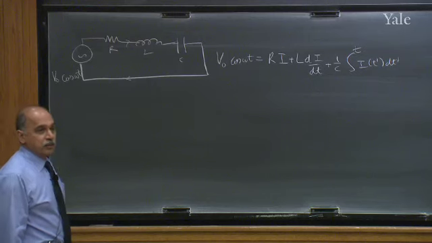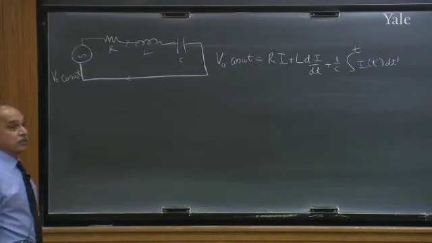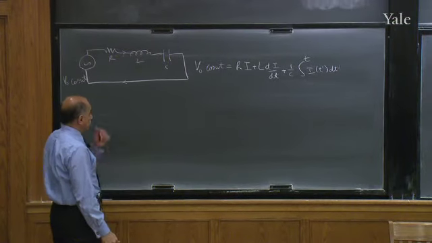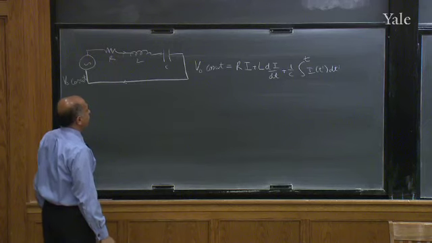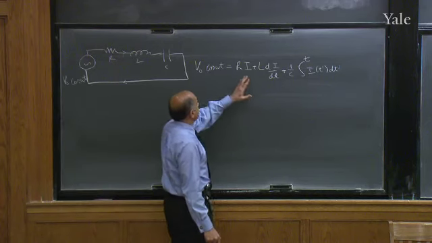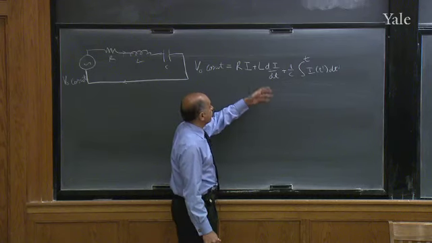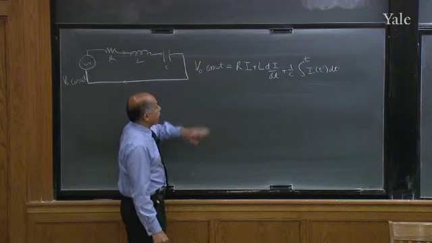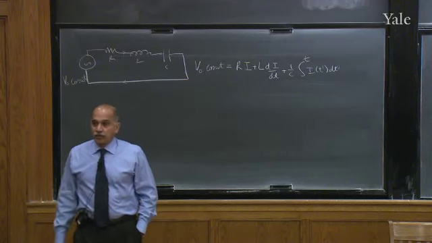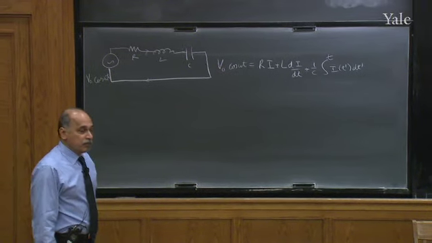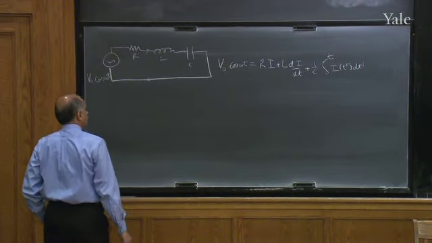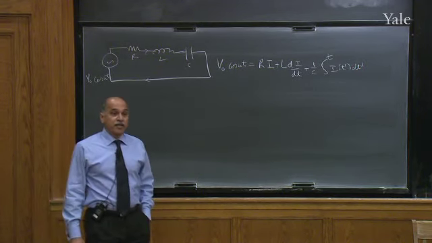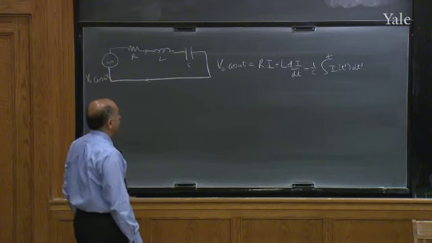That determines the current at every instant in time. So if you can solve this equation, you solve for the current. But what's difficult is that it's not an algebraic equation. It's not like V equals IR, where you divide by R, you get the current. This has integrals, it has derivatives. But it turns out that if the voltage is V naught cos omega t, there's a very clever way to solve this problem, which takes it back almost to the good old days of V equals IR. No differentials, no integrals, nothing. That's the magic. That was invented by an engineer from GE called Steinmetz.